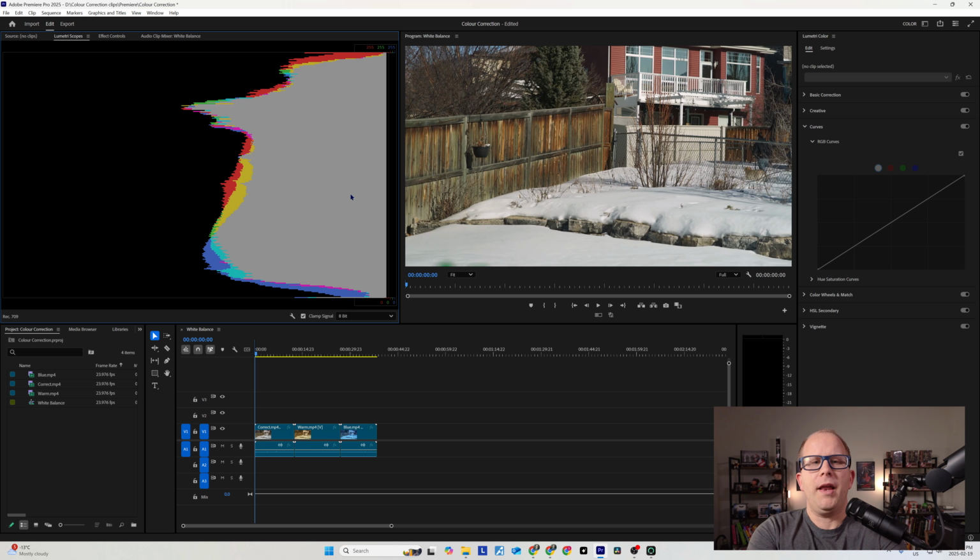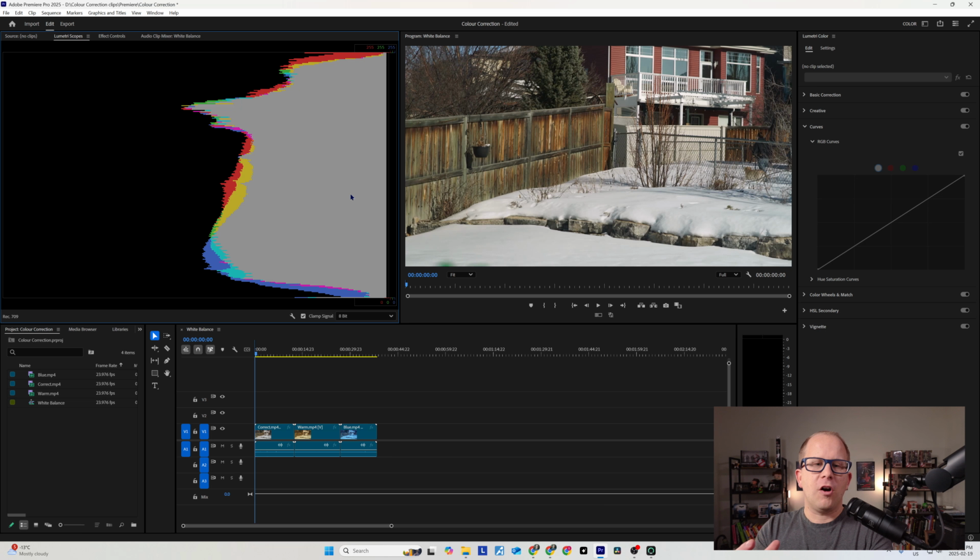Okay, so a well-balanced histogram typically stretches across the full range of the image without heavy spikes at either end. If you see a large spike at the bottom or the top, or on the left or the right if you're working in another piece of software, you're essentially either crushing your shadows or overexposing your highlights. And while the histogram doesn't show where in the frame these values occur, it gives you a quick overview of tonal distribution, which is crucial when using alongside other scopes.